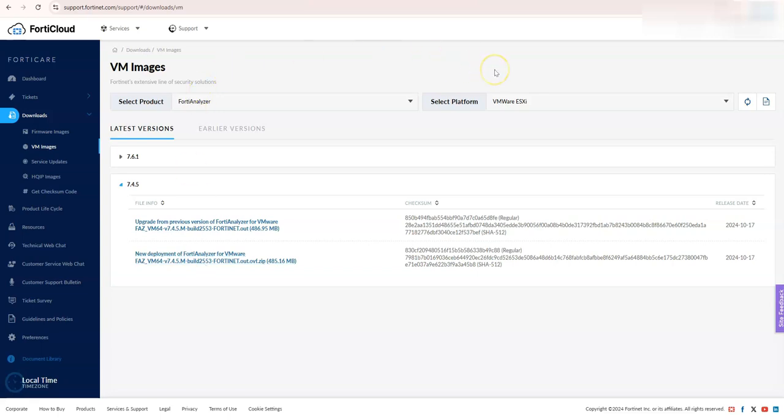So here you go. We have shown you how to log in and how to download. In the next videos I want to show you how to install, how to register, and after that how to manage an environment with Fortinet FortiGate firewalls and Fortinet management, completing the Fortinet full fabric. I'll show you all this in this series.